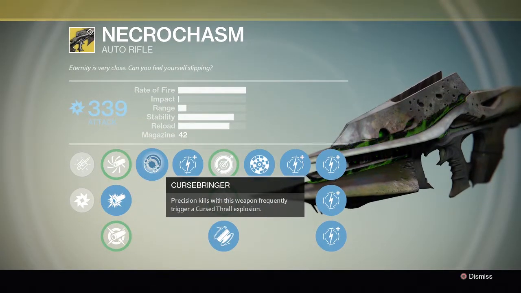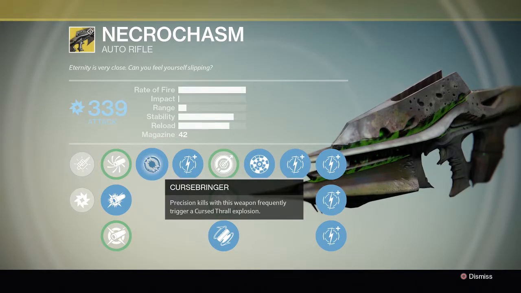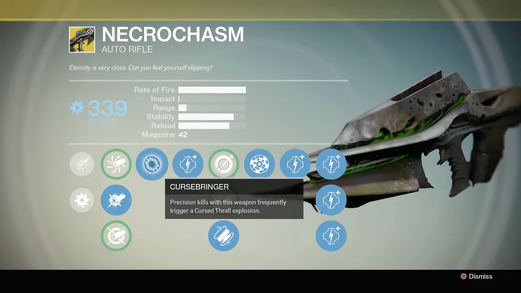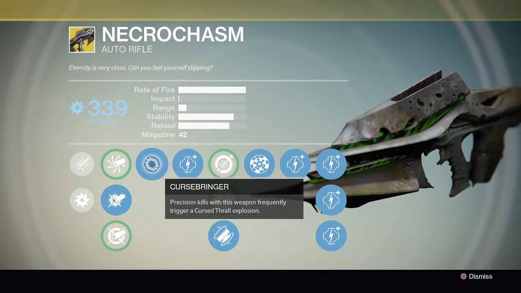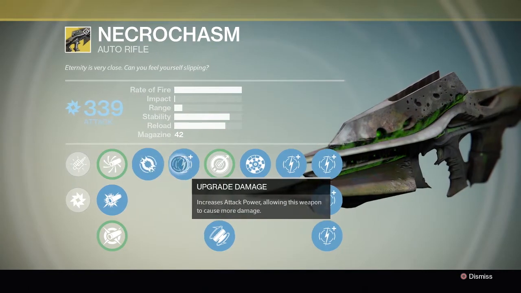Here we have Cursebringer. Precision kills with this weapon frequently trigger a cursed thrall explosion. So if you don't know what that means, when you kill a cursed thrall, they actually explode. So you can do that with any enemy. I'm pretty sure I did it in PvP as well, because I did play around with this gun in PvP. I failed miserably. So I wouldn't suggest using it online.